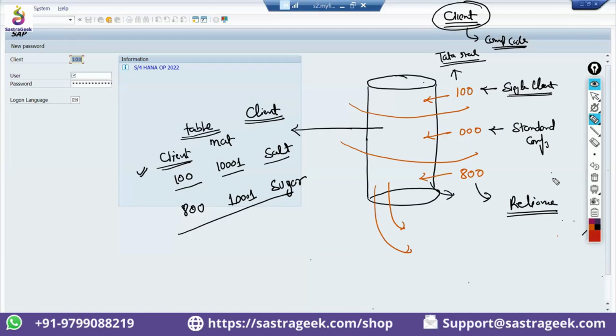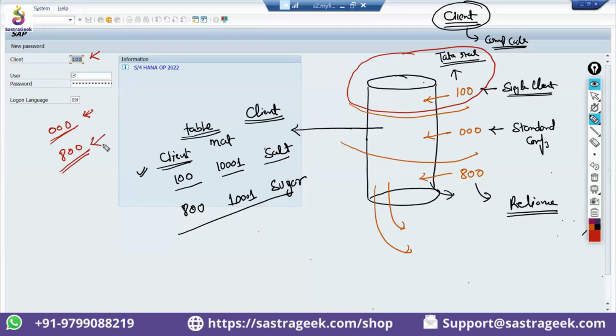When they built the SAP server, the thought process was this differentiation. When you give somebody client access, you also have access to client 100, right? In this server we have a client 000 also, and a client 800 also. What is there in client 100, 000, or in client 800?